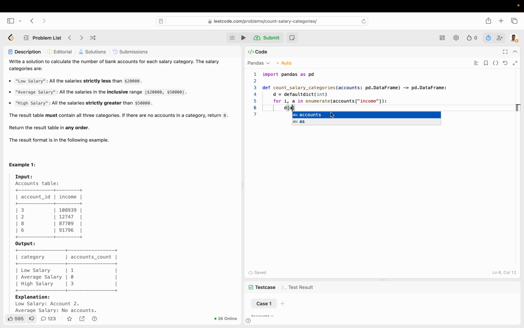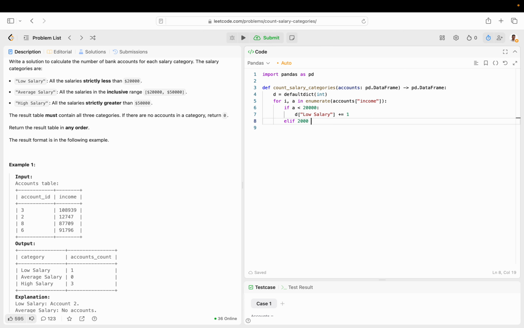Okay, so in this case, let's ask the same thing as here. If the current salary, which is income, is less than 20,000, in that case, we can just say d of low salary plus equals 1.